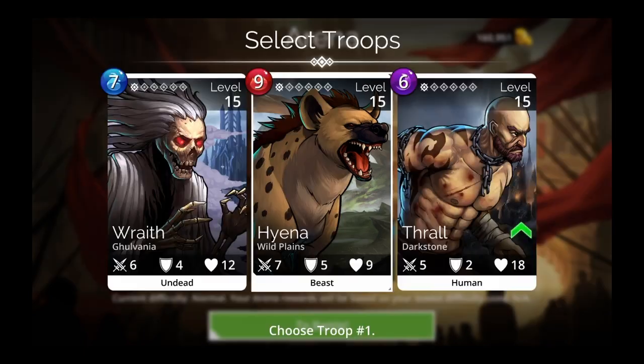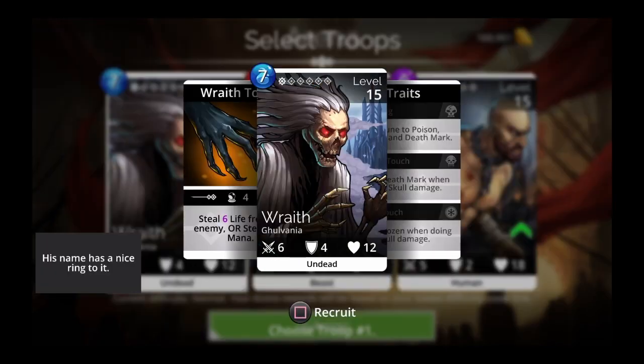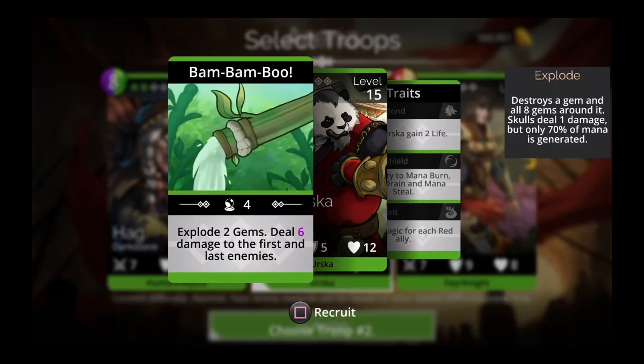We're picking our first troop here, our common troop. We got Wraith, Hyena, or Thrall. Hyena and Thrall are pretty much useless, so we picked Wraith. He can steal life and mana.